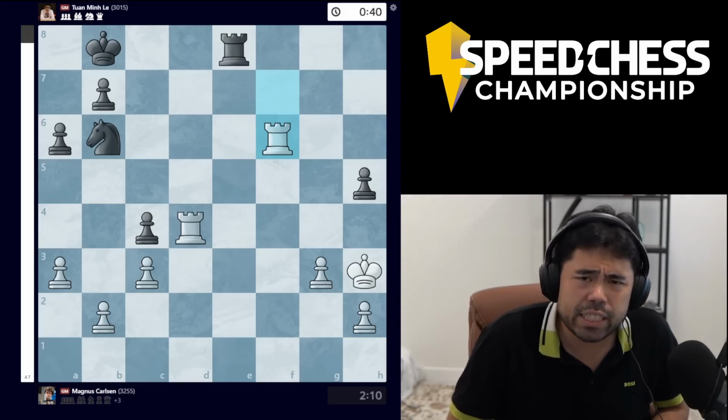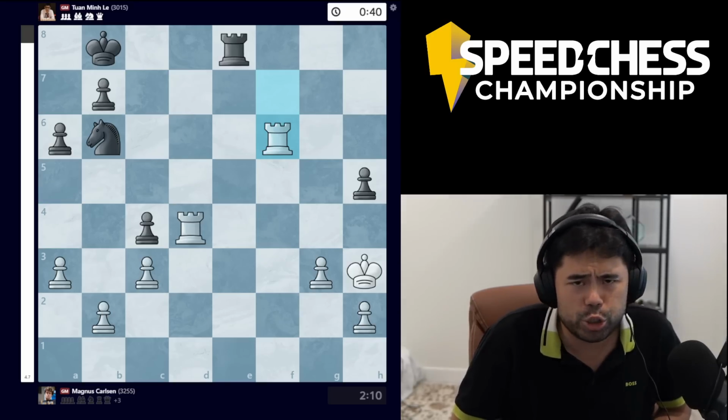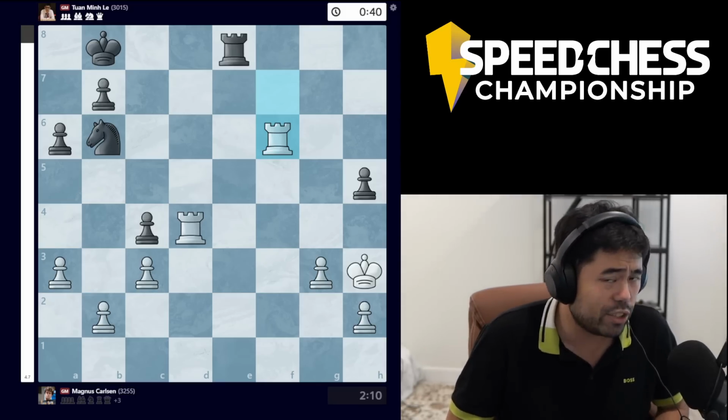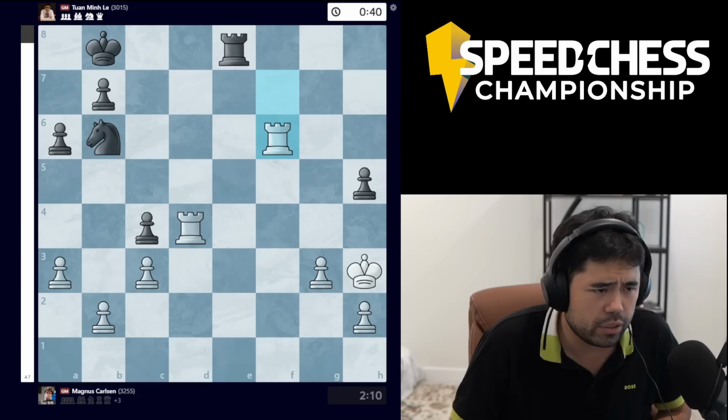So Magnus gets a huge one, 20.5 to 3.5. He moves into the next round, where I believe he will play against Arjun Erigaisi. So we look forward to that match. It should be a really, really good match between one of the rising juniors from India and the 5-time world champion. So it should be great to watch.